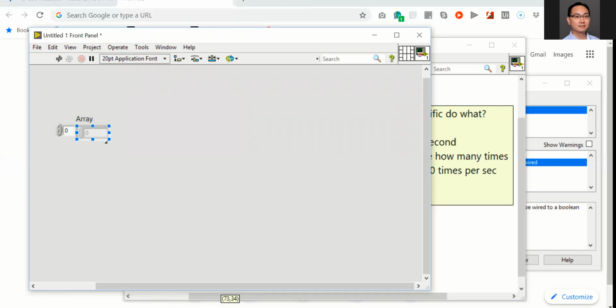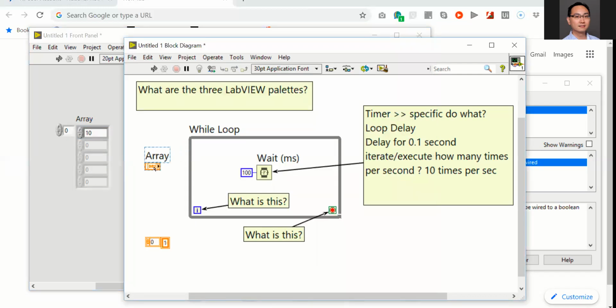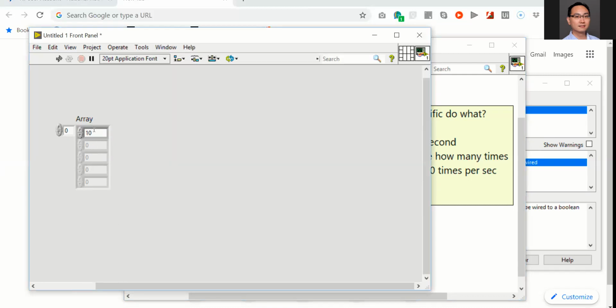Now you see on my screen, right? I have an array. Basically, an array is a container of the same data type. The data type must be the same. You see this array? What I have is an array of floating numbers. That means I can put, for example, 10.3. So I have an array of floating numbers, which I just created randomly.